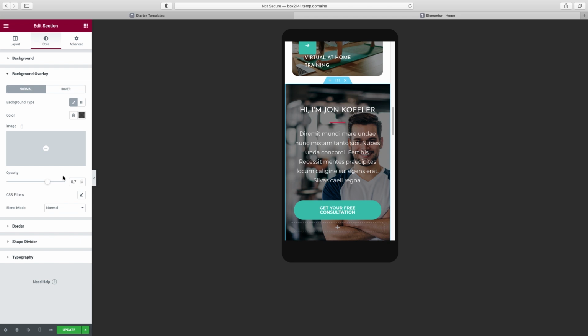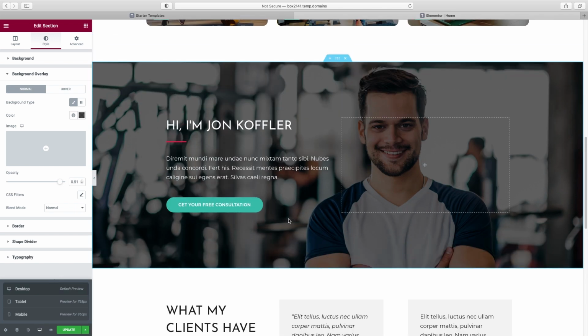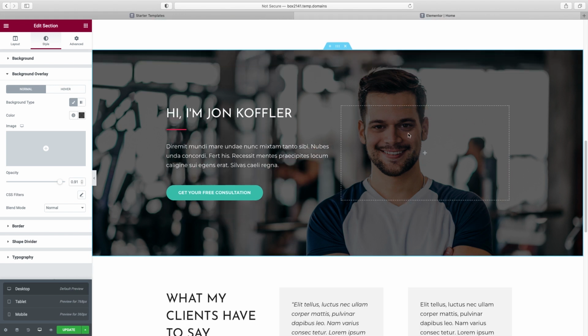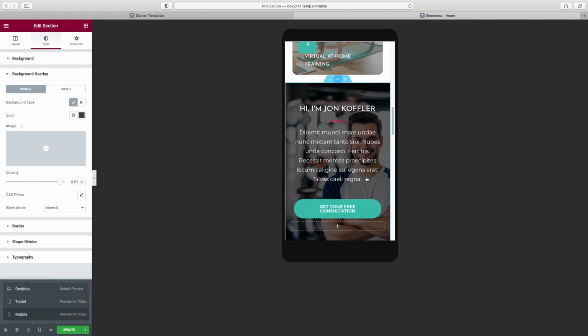I'm going to make this slightly more opaque so it's easier to read. However, I'm not seeing that little mobile icon next to opacity, so I'm wondering, let me just go ahead and check this real quick, if that doesn't change it there as well. It does, but I'm willing to deal with it because I still think this looks good, and for mobile, I think it looks better and it's more readable this way. So I'm just going to keep it as is.